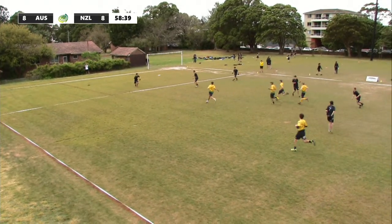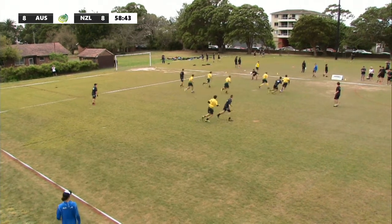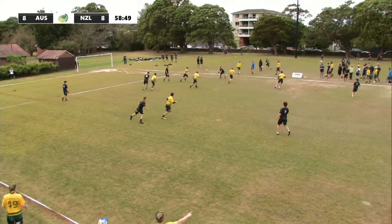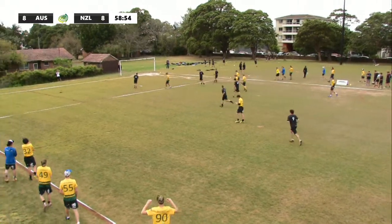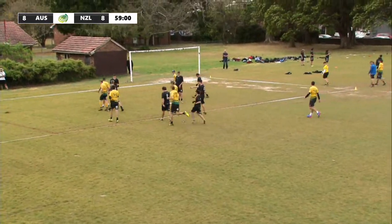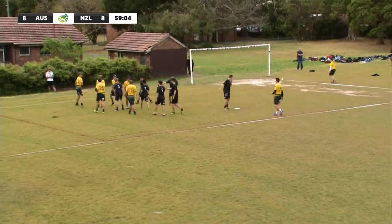Maybe a miscue there from the New Zealanders, but it's Whitlock who has it in the middle of the field. Australians coming out in the zone. Whitlock taking that anchor position. Kid on the mark. Oh, and a miscommunication. That's a tough one, Australia. Linklater there, just not seeing that Whitlock had striked up into the cup. Australia on the doorstep. Hodgson walking to the disc with confidence.